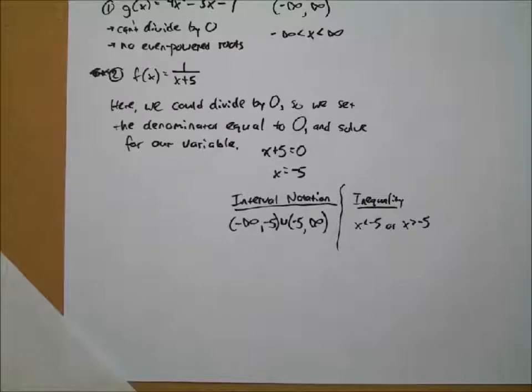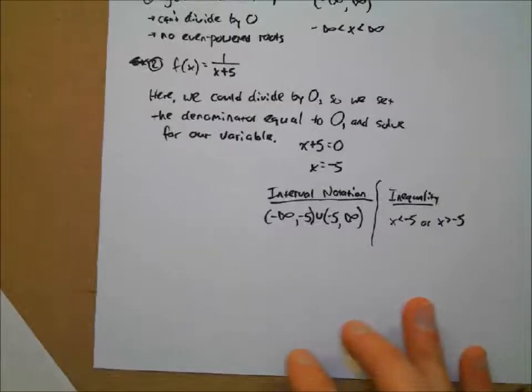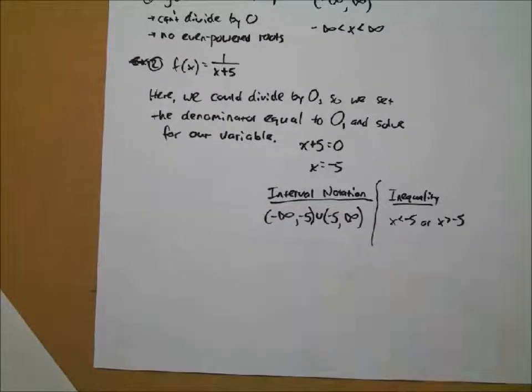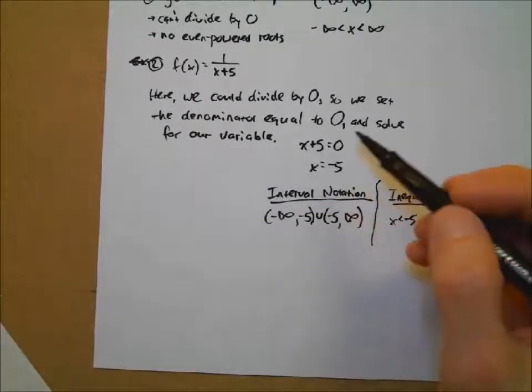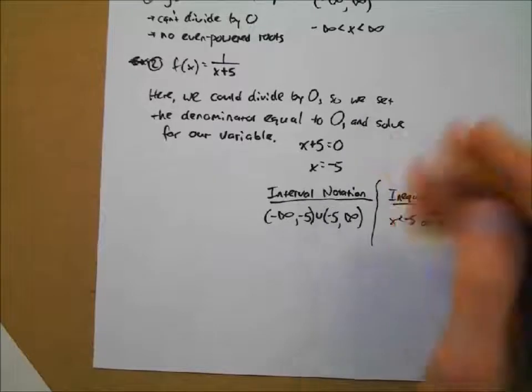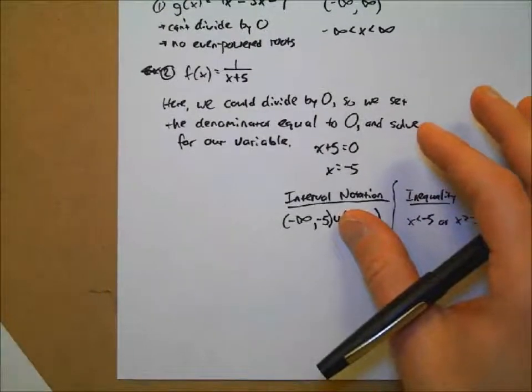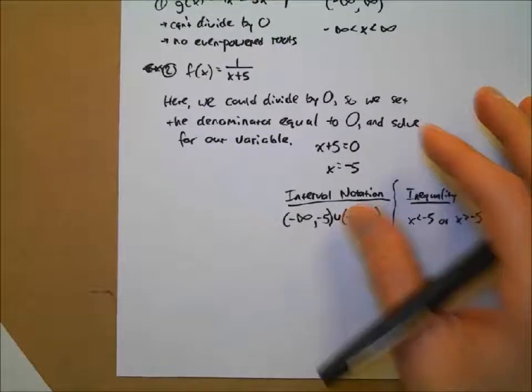Pretty straightforward stuff, right? So I do want to talk here just briefly, and maybe you don't care, but I'm going to go for it anyway. Dividing by 0. The reason why we want to avoid that here is because dividing by 0, well, I'm going to show you kind of what happens here, right?